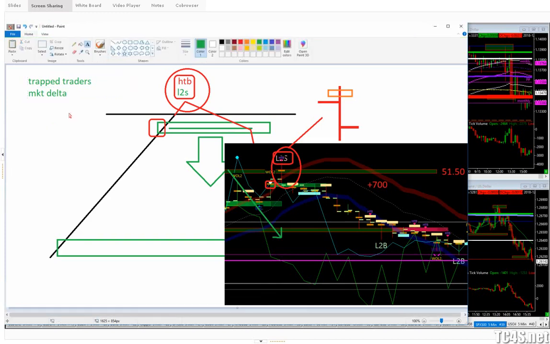If I drew a little piece of chart at the bottom here, just into this area, I'll draw a quick candle, and another quick candle. Which candle has trapped buyers or sellers on it? Well, the first candle has this number of deltas, and the second candle has this number of deltas. Anybody looking at this would say, well, if, and it's a big if, because there's a lot of deltas coming in here. The market delta guys call this a delta surge.